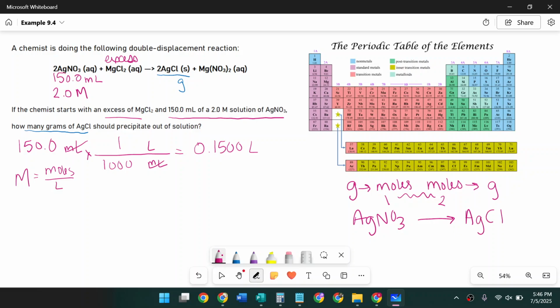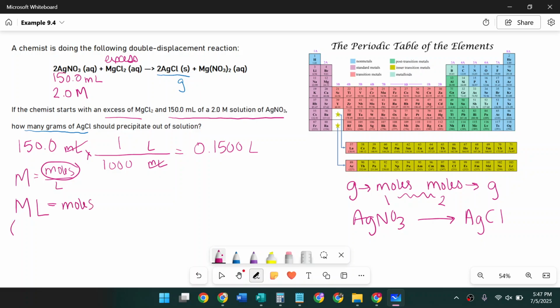The problem is that we weren't given grams or moles, we were given milliliters of the solution, and then how much of that solution is actually the thing we're looking for, the concentration. So we have the concentration and we have the volume. We can figure out what part of that solution is the substance that we actually care about. So if we rearrange this so that we can get moles, we take the molarity they give us, multiply by the liters, and that will give us the moles that we need.